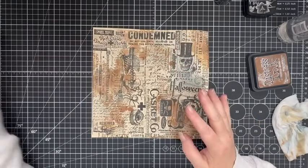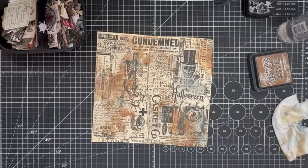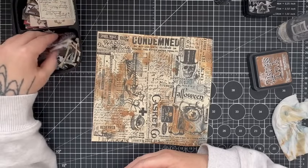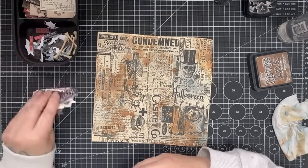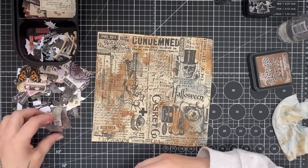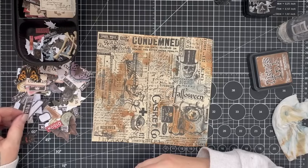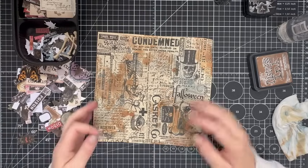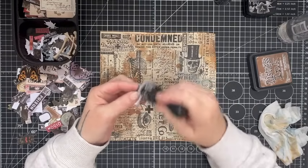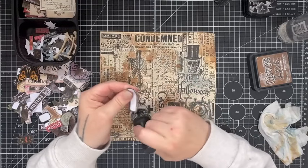Right, so now that's all dry, and make sure it is dry because you're going to be sticking some bits and pieces on it. So I have got a little tub here of all Halloween ephemera, and I've pulled out my own little snippets, all the smaller bits. So let's get some stuck on. Oh, I do like the idea of a label. And of course, I'm going to grunge them up.